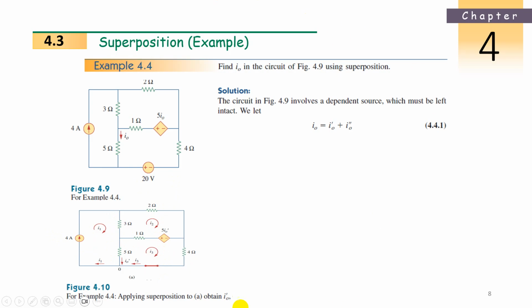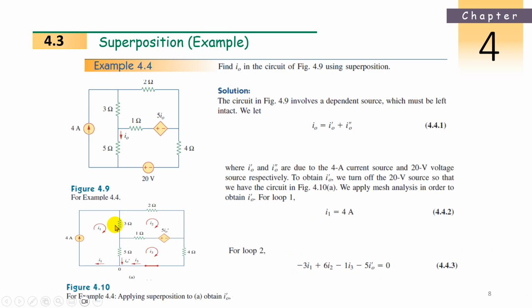So what is the second loop equation? I told you the technique. In the second loop, all the resistances in which current I2 is flowing, sum all the resistances: 3, 4, 5, 6. So 6 I2 will be there. In 3 ohms, another current is flowing, so minus 3 I1 will be there. In 1 ohm, another current I3 is there, so minus I3. Now current is leaving this one, minus 5 I0 dash.